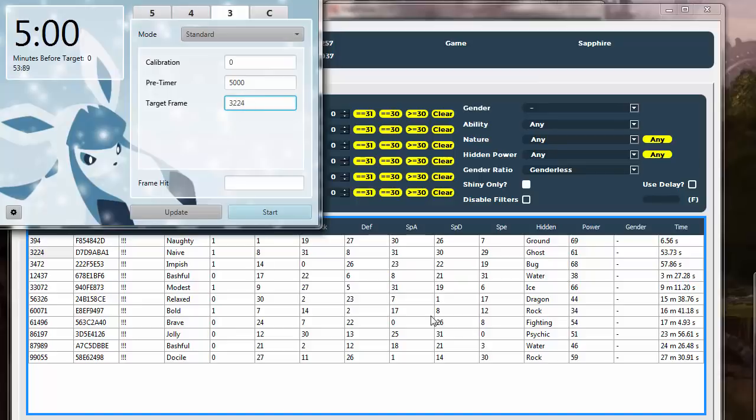Now, the Latias spawns 3 frames after you press A, so you can actually just set this to 3221, or subtract 3 basically from the frame you're aiming for. This is only a 3-frame difference. It's not that big. If you don't want to do the subtraction thing, you can leave this at 3224 and then just type in, let's say I hit 3255 or whatever like that, and then you could hit update, and you can use the calibration feature on its own, but I always like to be as accurate as possible and set that to 3221.